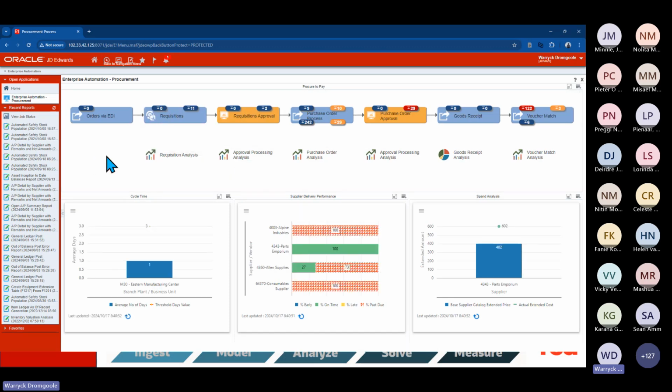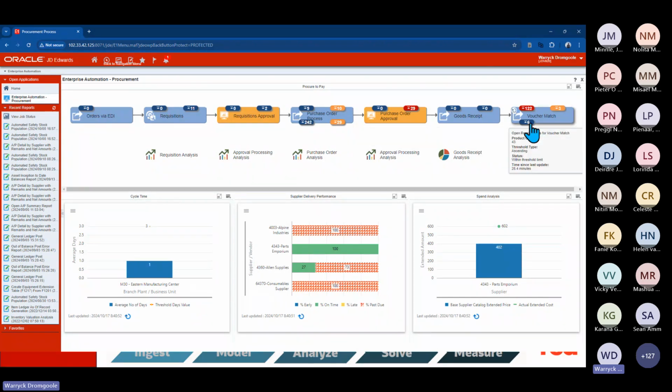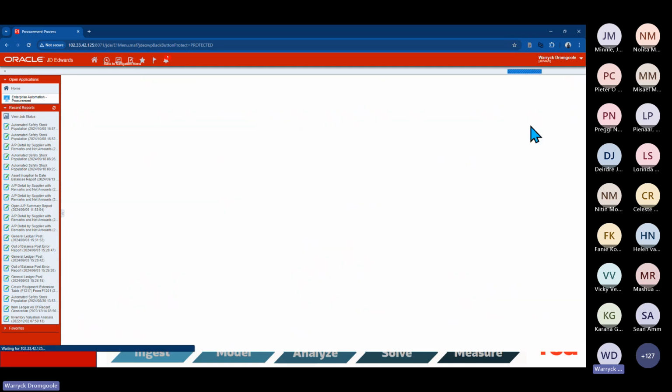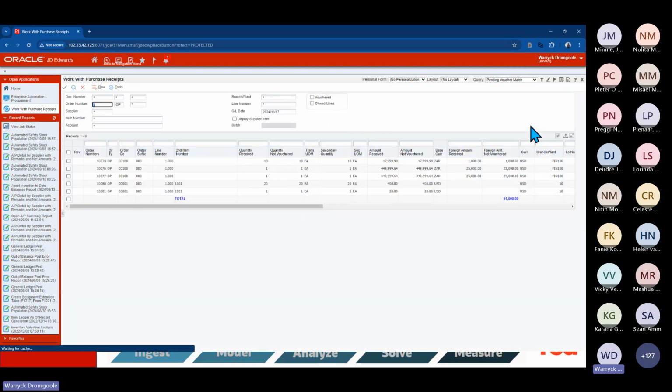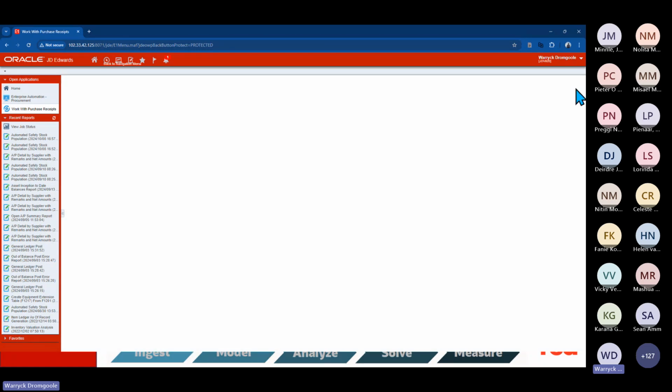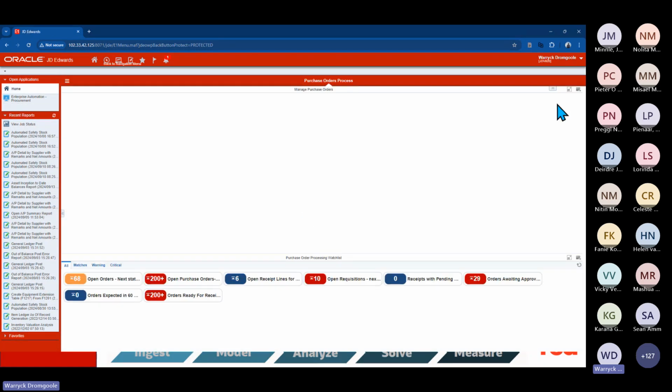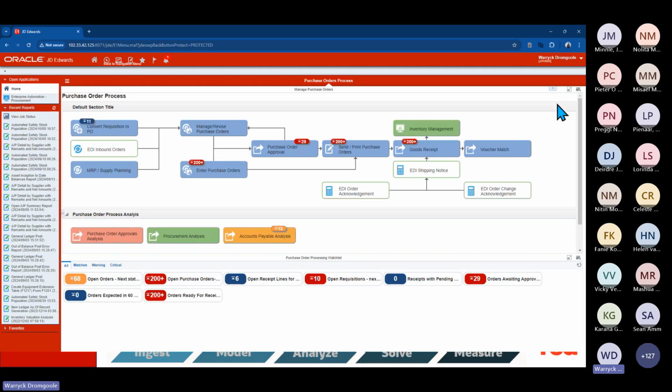So if I'm looking at the whole procure to pay process, I can at a glance go and look at various watch lists in the process to determine how am I doing in the system. If I go to the voucher match, for example, I can hover over that particular watch list and that would give me my open receipts. So these are the receipts that are still to be matched, which is quite cool because from one page, I can go into various options.